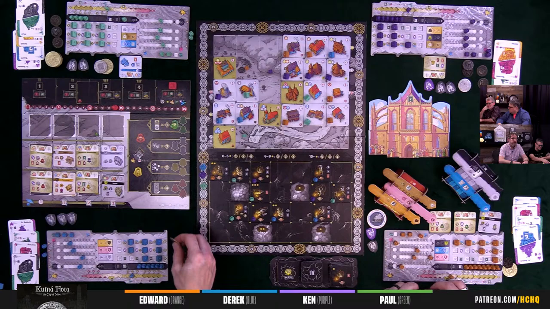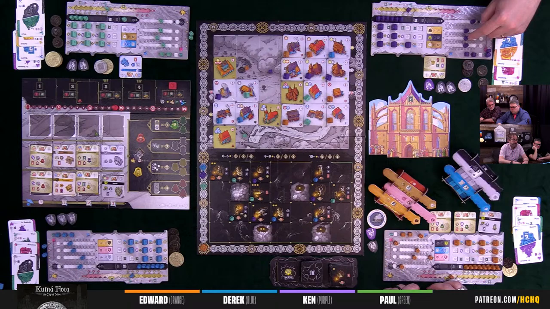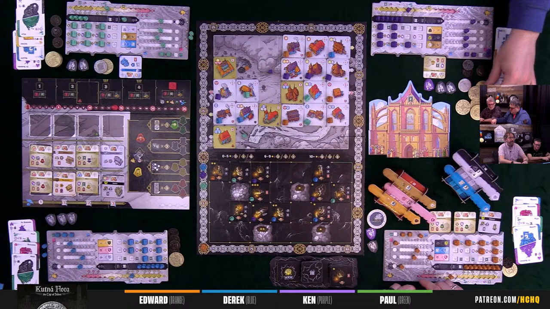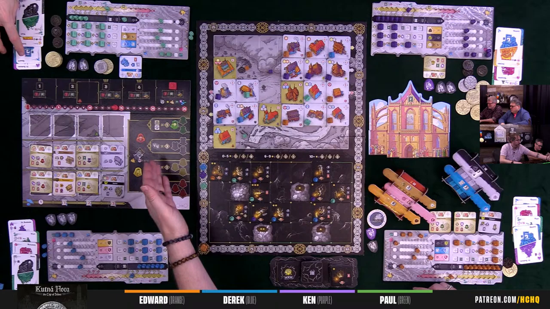I'll take income first. All right, what you got? 12. And six times whatever ore is at, 18, that's 30. And then 4 times whatever beer is at, it's 30 and 24 is 54. Okay. Make it 55. 50, 55. Do I want to put one of those guys in?